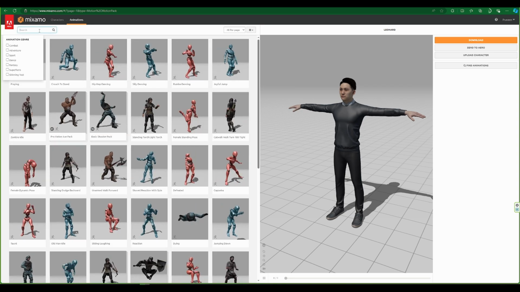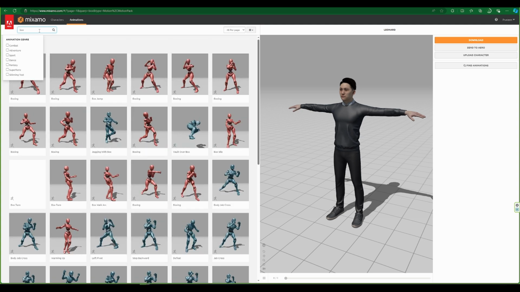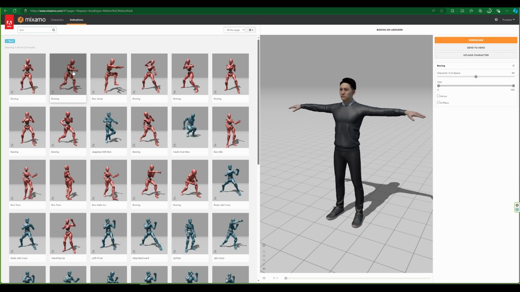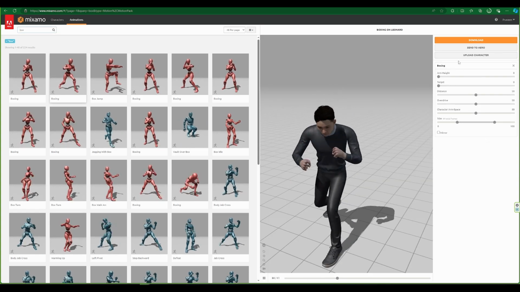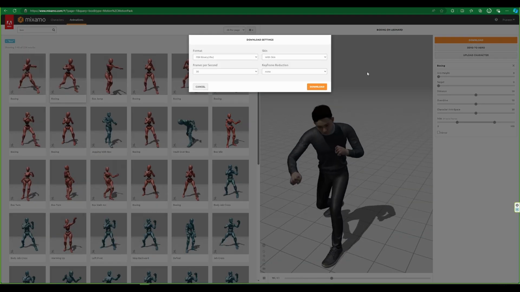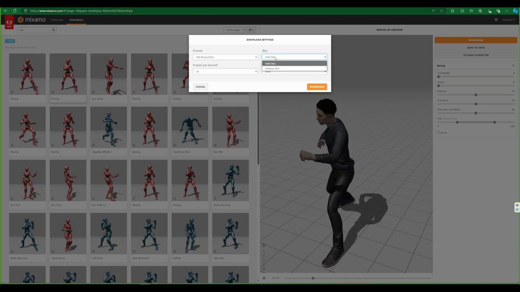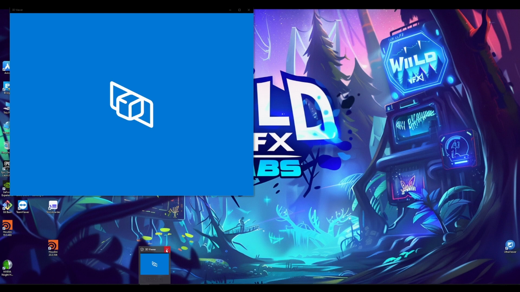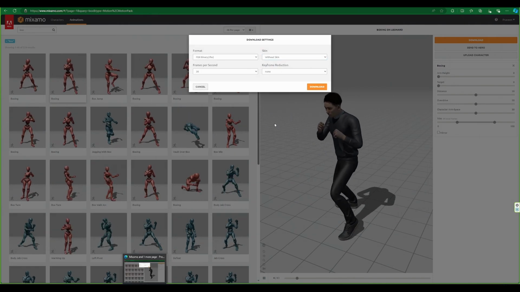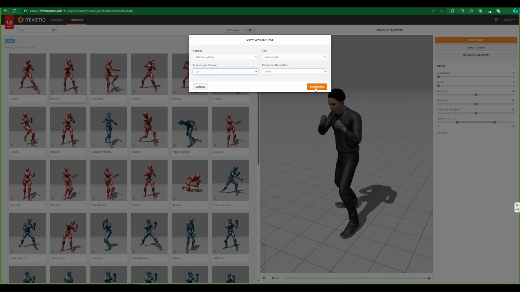For the animation, let me use the boxing kind of animation. This thing, I'm going to take it, box. So I'm going to download this also. Here I'm going to use without skin. For 24 FPS, download.